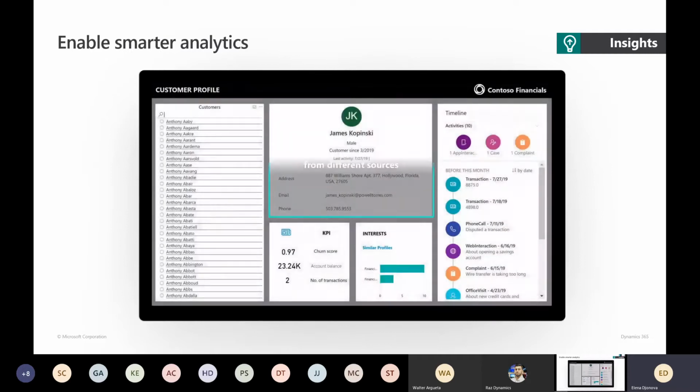And then on the measure side, we can see information like churn, information like probability for credit to be increased, etc., based on the historical data. And all of these measures and segments can be pulled into different customer cards that we can see on the screen. And these customer cards can be used either in an application as customer engagement, D365 customer engagement, or they can be pulled into, let's say, a Power App or a Power BI dashboard as such.